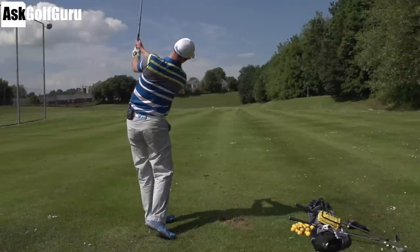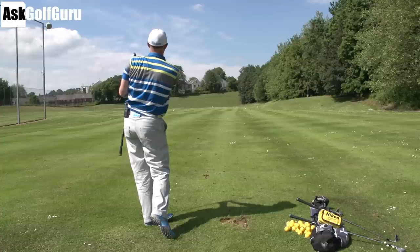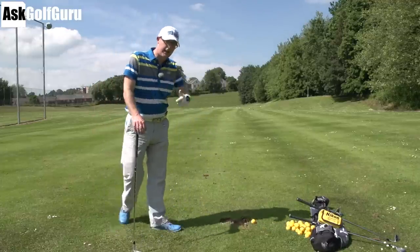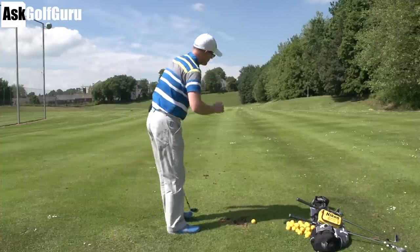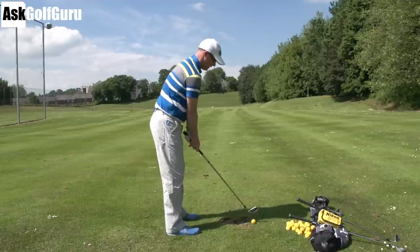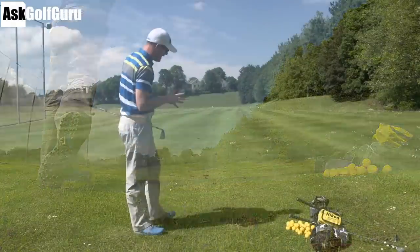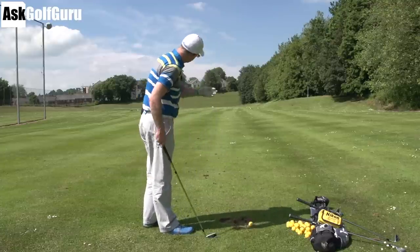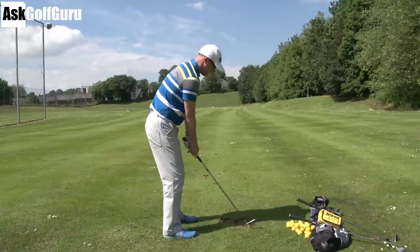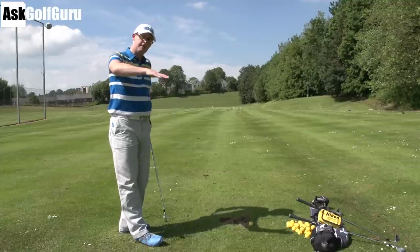And that went there — 136 — and then rolled on. A little bit clean, but that one's rolling up to the group of other balls. Now that shot with a 6-iron is going to be perfect into the wind — I'm talking gale-force, strong, links golf kind of wind — rather than hitting my 9-iron or pitching wedge medium or hard. I can pull it left with the soft 6-iron; it feels like the face comes in closed and catches it on a leftward path. So as I practice this, I'm learning how to hit this shot softer and what the miss patterns are when hitting a 6-iron softly.